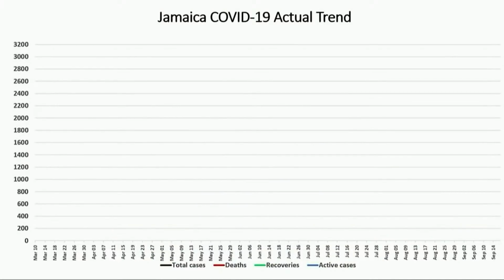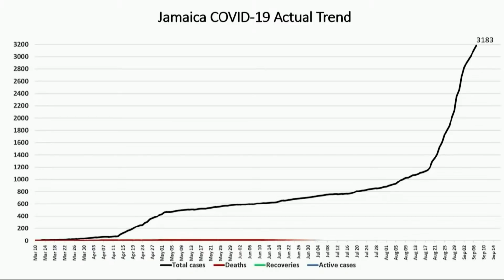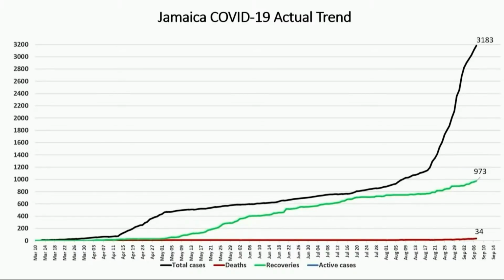You should now also be seeing the solid black line, which shows that we have a cumulative number of cases, 3,183, if that's on the screen now. Unfortunately, we have had 34 deaths as depicted by the red line. And on behalf of my government, I extend sincere condolences to the families and friends of those who have passed on. The green line, which you should now be seeing, shows that we have had 974 persons who have recovered. And our recovery rate now stands at 30.6%.